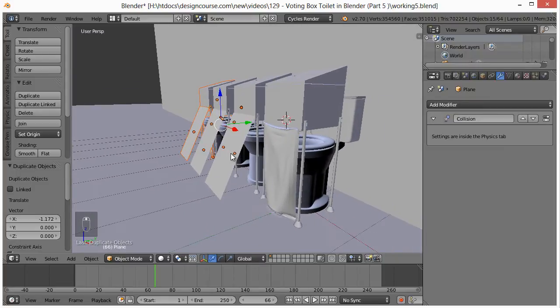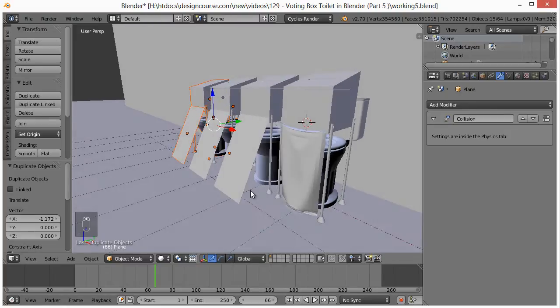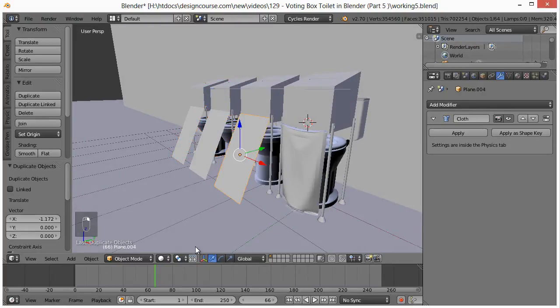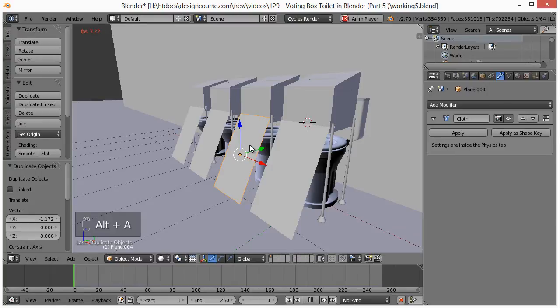All right, so these simulations right here need to be run as well. So what we can do is right click on this one and let's see if we hit Alt A. What's going to happen is they're all going to go on at the same time.